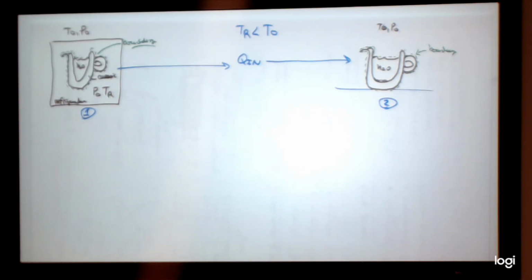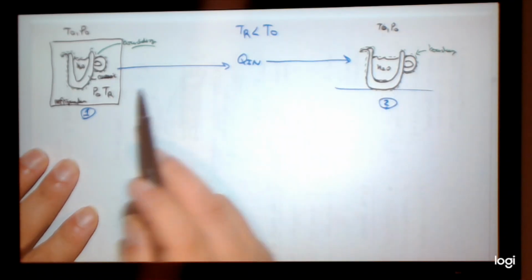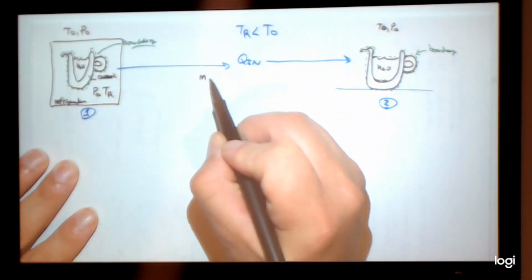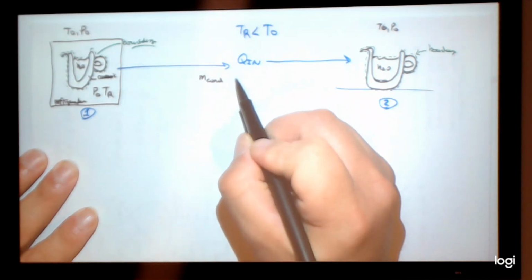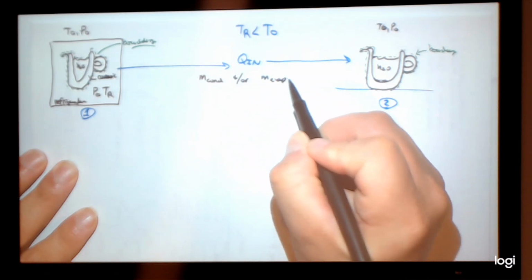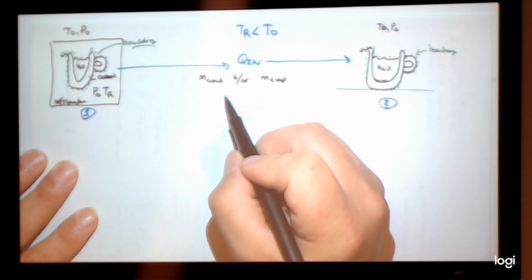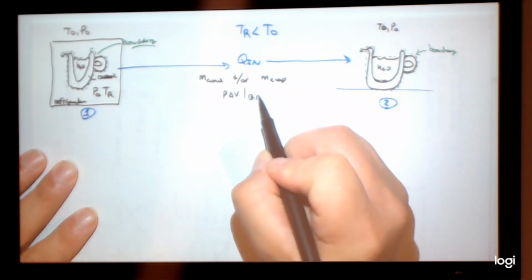But water, when it goes through the phase change, it expands, right? So as you decrease the temperature, it expands a little bit. But we don't want to get there because we're not saying ice water. The point is that you could have some boundary work. Okay, so for just doing this, we could have some mass transfer associated with condensation, or mass transfer associated with evaporation, plus we could have some P delta V boundary work.